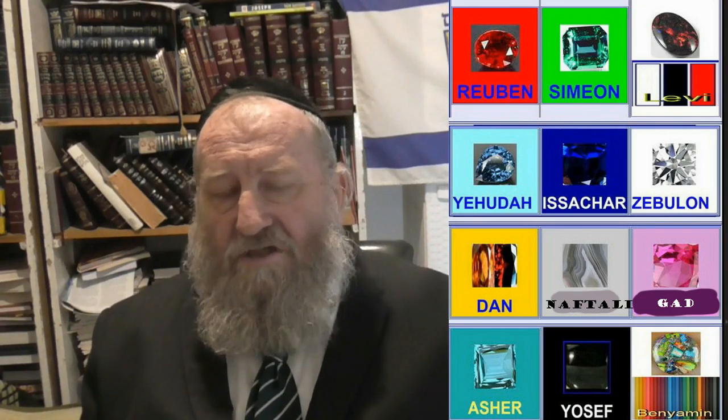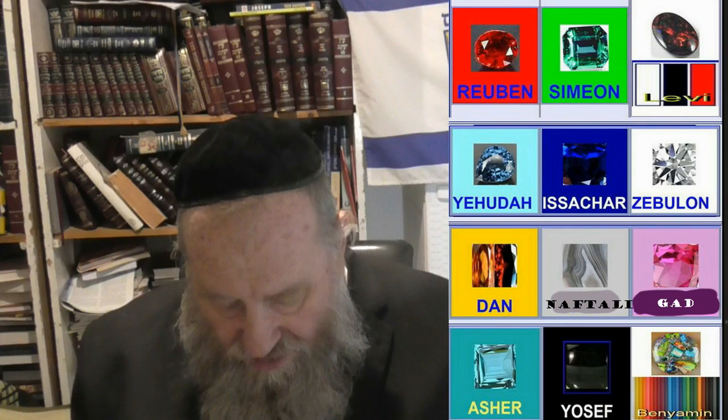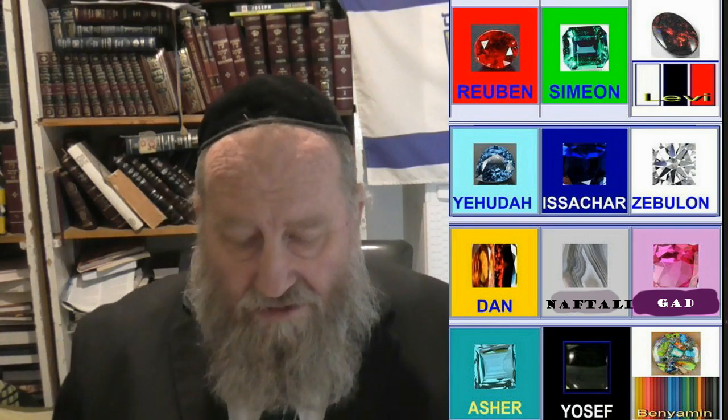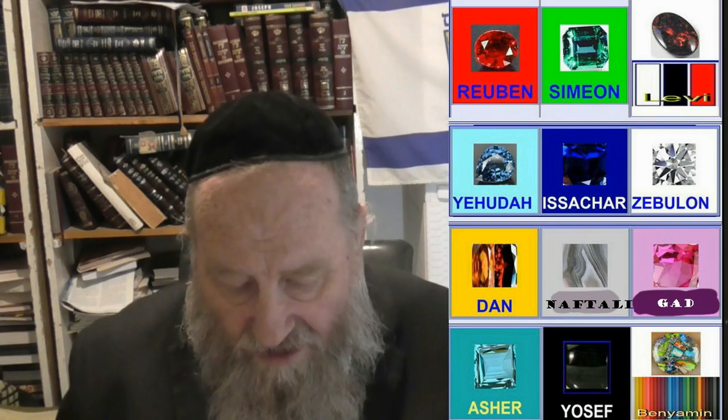After that we had the Bareket stone, the flashing stone, which was white, black and red, a type of garnet, spessartine. There are stones like that, and that may have been the type of stone that it was. In the second row we have the Nophech stone, associated with Judah. It's possibly a sky blue garnet. After that we have the Sapphire stone, a type of sapphire, a very dark blue sapphire, associated with the tribe of Issachar.